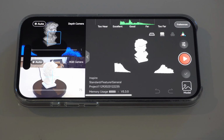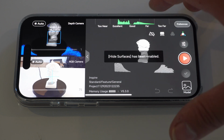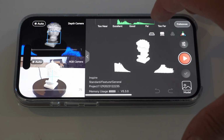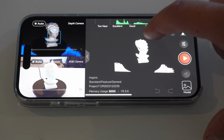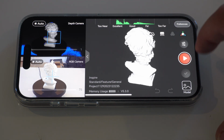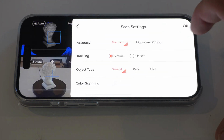Alright, so this is pretty much the same type of interface you would have on the computer. I just want to go over a couple things really quick, then we'll do a test scan. First thing is this button right here, hide surfaces. A lot of times I'm having to do that. You can see here it removes the white desk.